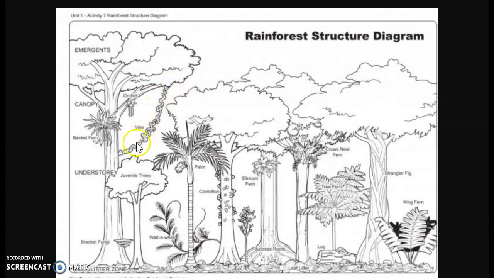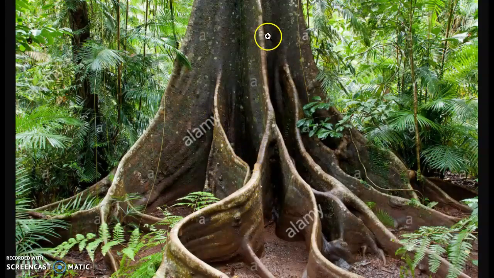Class, you could also see vines which simply descend from the upper layers, and you could also see a strangler fig. Stranglers are in fact vegetation that wraps around these trees, not only for support, but they utilize the trees as an energy source and compete against the trees, sometimes even killing them. So competition is very stiff. You can either kill or be killed in the rainforest, trust me. We have some other types of plants, for example orchids and certain types of basket ferns. These are examples of what you call epiphytes, which simply use the trees for support.